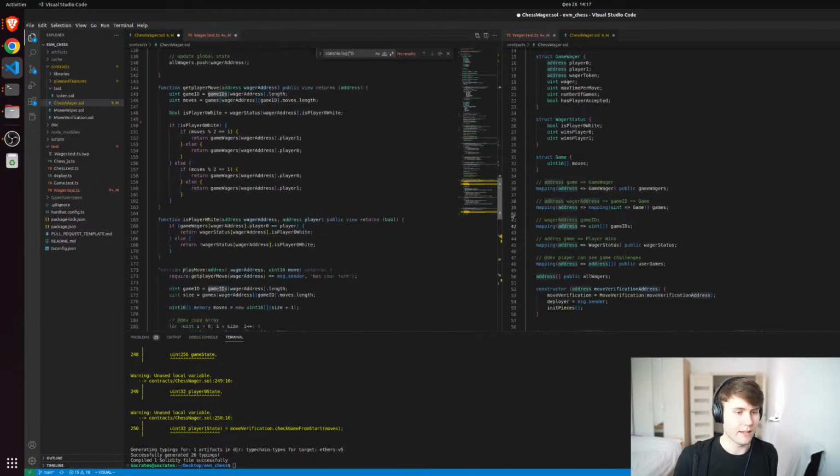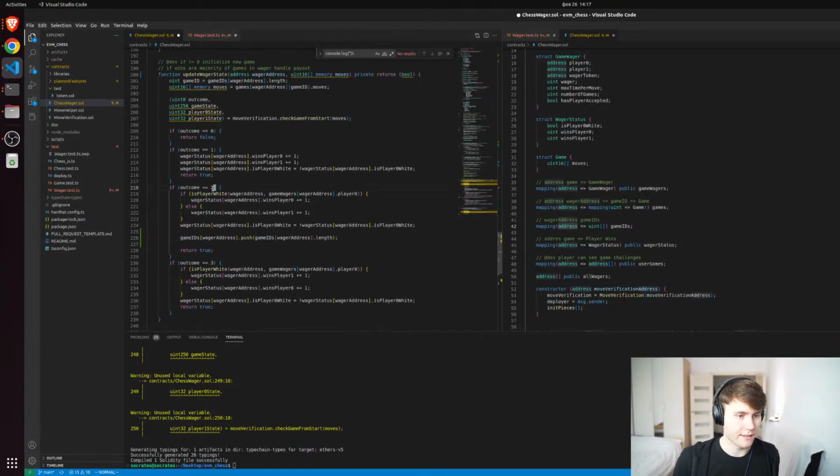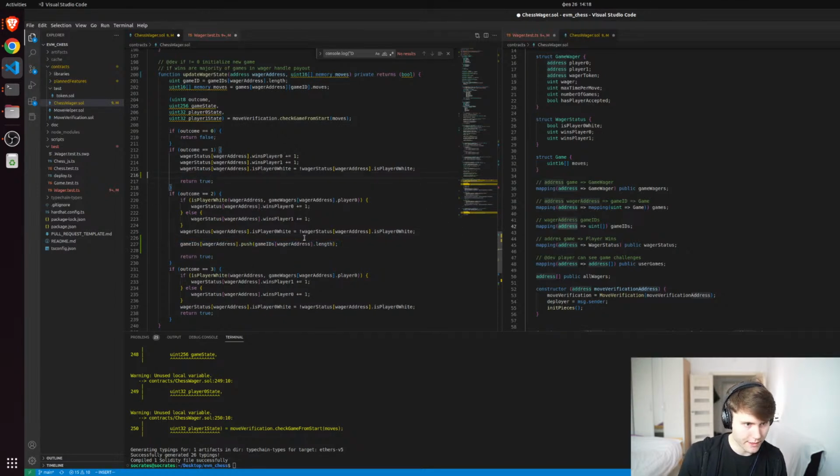And if the player wins, whichever player wins, if the status is 1, 2, or 3, we need to then update the game ID, or the length of the game ID. So we need to add this to all of these here.